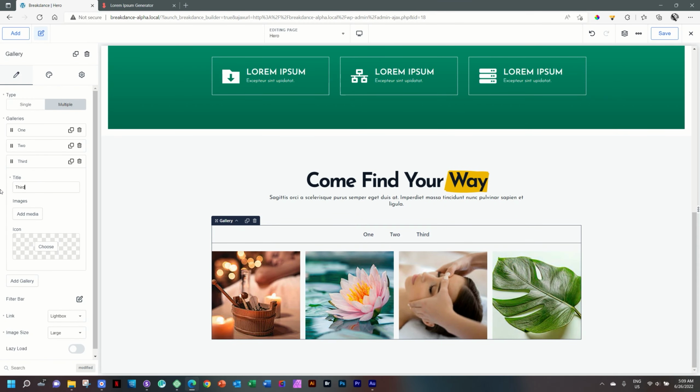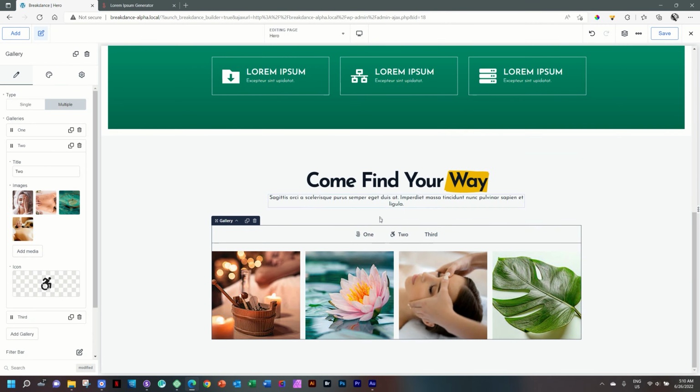What else? We can add an icon. So let's see how it works. I'm just going to select the first icon I see. So it adds a little icon in front of the label. Let's do it for the rest so they don't feel excluded. Everybody's included. And then go to 3rd. Alrighty. And there you go. And even on the canvas, you can select the labels and see how quickly they change. And you'll see now if we go and test it on the front end, it's really super fast.